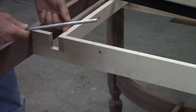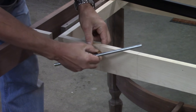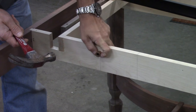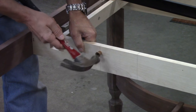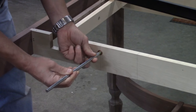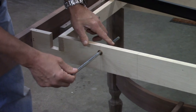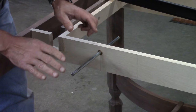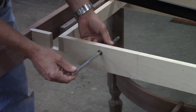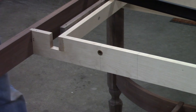Well, after I have the holes drilled, this is a piece of the stock I'm going to be using as the pin. I'm going to put these steel bushings in here that are 1/2 inch outside diameter and 3/8 of an inch inside diameter. And when the pin is put through here, this is going to give me a very nice smooth action. There's a little bit of play, but that's good. I want a little bit of play. The actual alignment of the leaf to the top is going to be done with the special brass alignment pins that are designed for a leaf. So I need to do this on the other side, and then we can move on to making the pieces that go underneath the leaf itself.